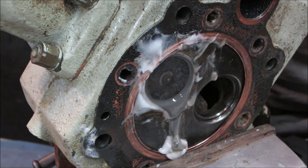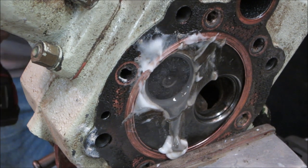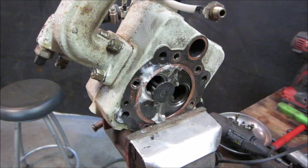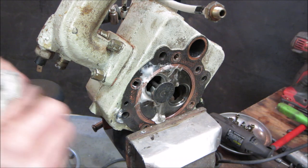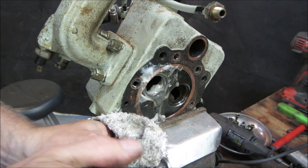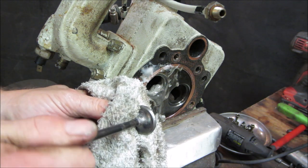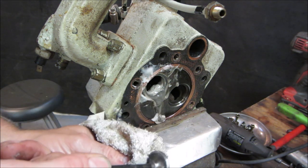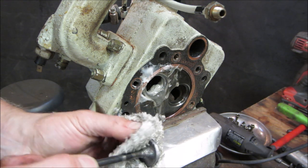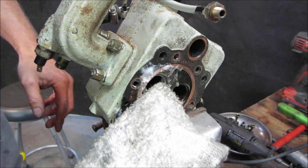The valve just goes right in. Oops. Let's see if we can get that. Take it apart, we'll clean that up and take another inspection of that seat, see how it's doing. Big pit right there. Definitely better though, but the tell is going to be how the seat looks.